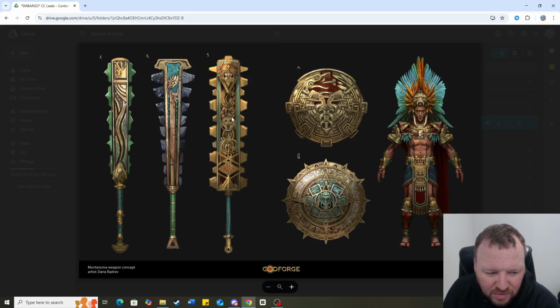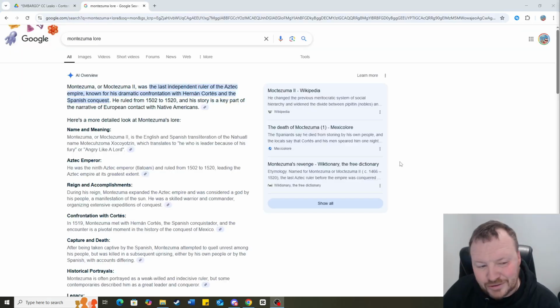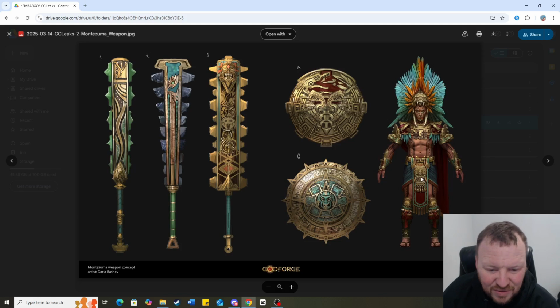Ooh, oh, he's cool. Montezuma weapon concept. So I'm going to have to look at who Montezuma is first before we get into it. So let's pause it here. So there we go, a quick little Google. How much stock you put in these AI articles is up to you, but Montezuma or Moctezuma was the last independent ruler of the Aztec Empire, known for his dramatic confrontation with Hernan Cortes. He ruled for 18 years. That's quite long for back then. He was the 9th Aztec emperor, leading the Aztec Empire's greatest extent. That's cool. There we are. So that is who this gentleman is.